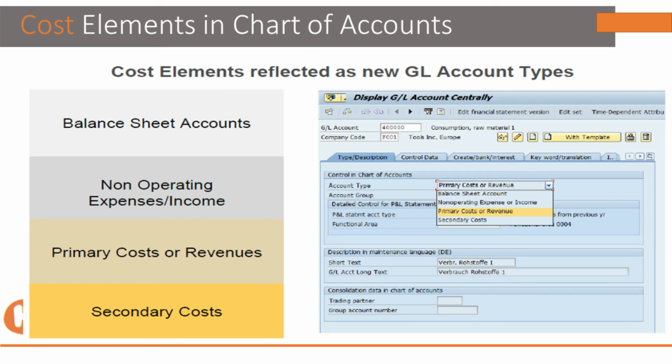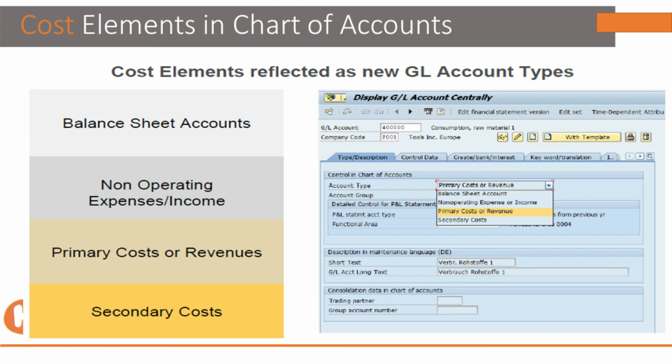This is another change in master data in S/4HANA. Earlier, in ECC, there were secondary cost elements, like for any settlement, distribution, or adjustments we have to do, we use the secondary cost elements. Earlier it used to be separate in CO, and we didn't need to create a GL. Now in S/4, we have a separate category of GL as secondary cost, and you need to create the GL.